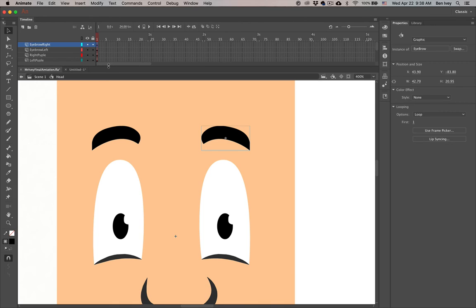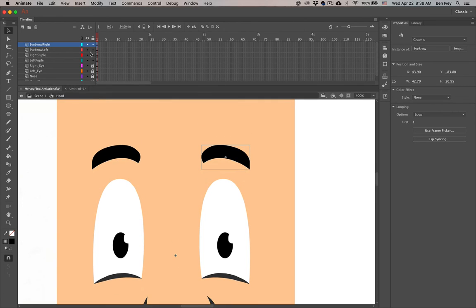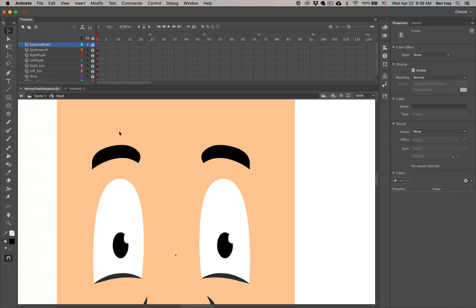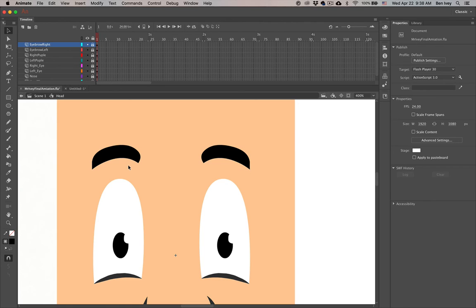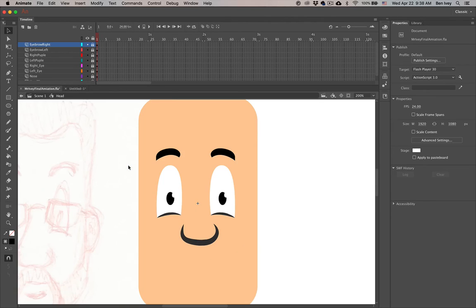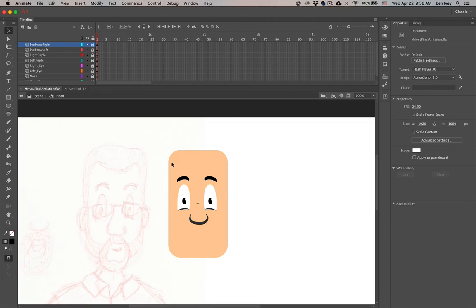Again, all of our layers are starting to line up here, so make sure you got good layer management. Lock down the layers you're not working on so you don't accidentally place things on there. So far so good. Maybe I'll do a little bit of tweaking for the size of the eyes in just a minute, but now let's tackle some of the other parts.